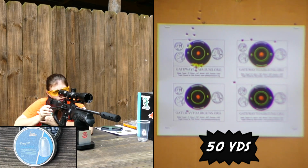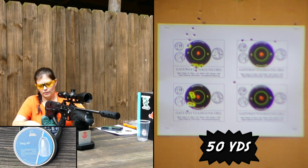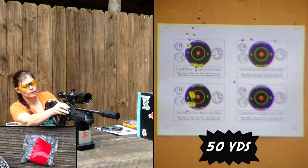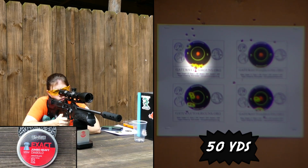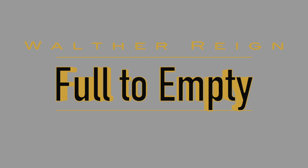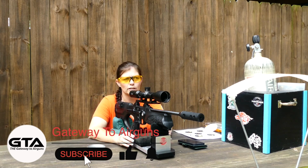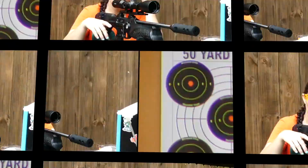A little low. Not great, but not terrible. We do have one more slug to try, but let me fill it first to the 200 bar. The best ones are the 18s, the JSB 18s. All right, full to empty. I'm gonna shoot not one single target. I'm gonna shoot each mag at a separate bowl, so we'll see how it does as far as accuracy with each mag.